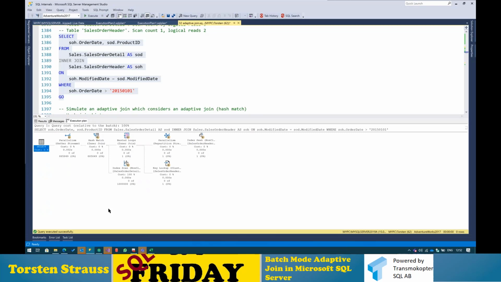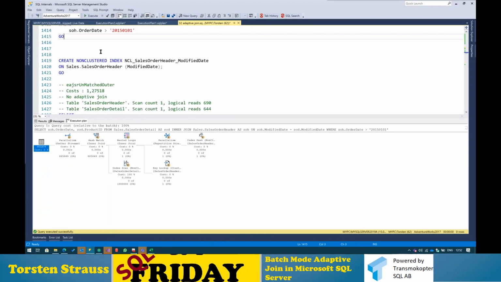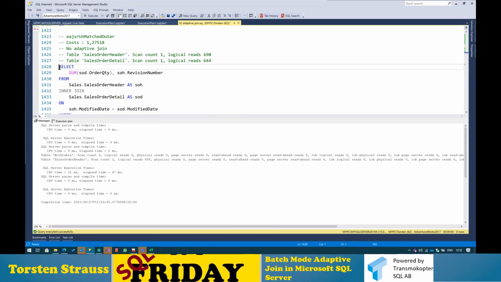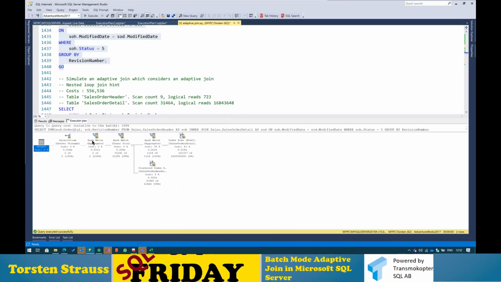And once we have two key lookups, it's definitely not a good idea to think about nested loop, because this will not scale. We can for sure simulate a nested loop and also a hash join, but this is already a hash join. Or we can implement a covering index. And once we have the covering index in place, we see that, sorry, why is it not working? One second.